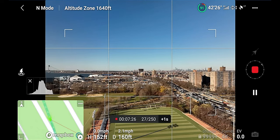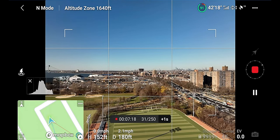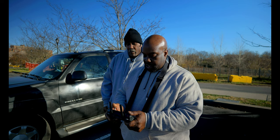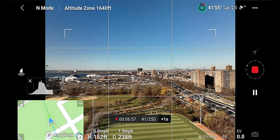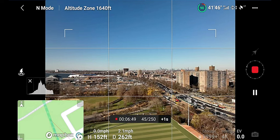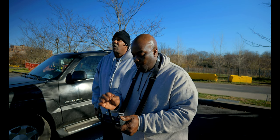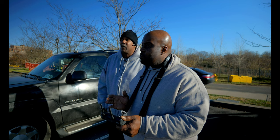If you notice on the map, the blue line blinking is the direction that you're pointing in — the direction that the course lock is in. Now, had you turned more towards the highway, you could have pushed it in the 11 o'clock position as opposed to 12 o'clock. But being that it is course lock, we can turn the drone and it'll stay on that lock. You can see everything that's happening and you have total control while she's moving on course lock, because course lock will keep you on that straight line. You can turn about that straight line and move back and forth on it.